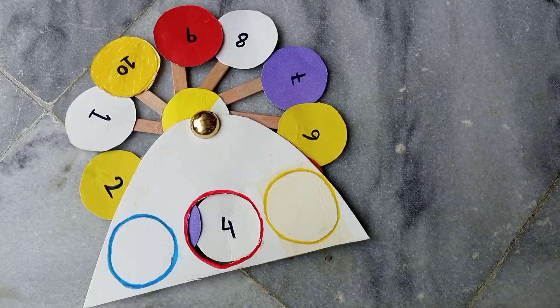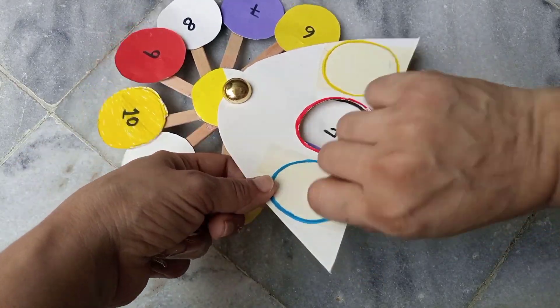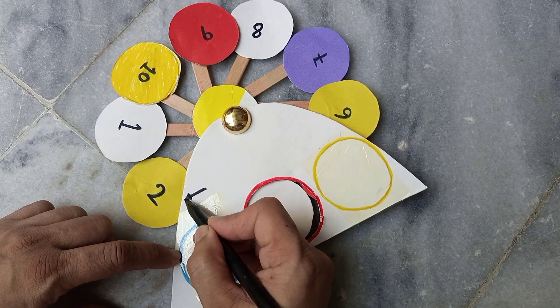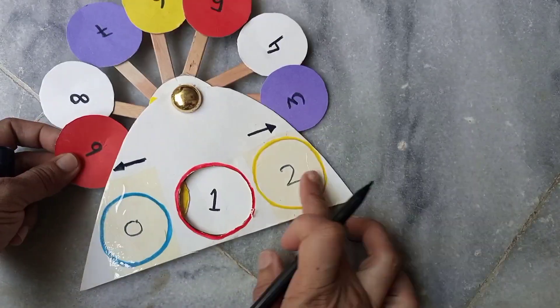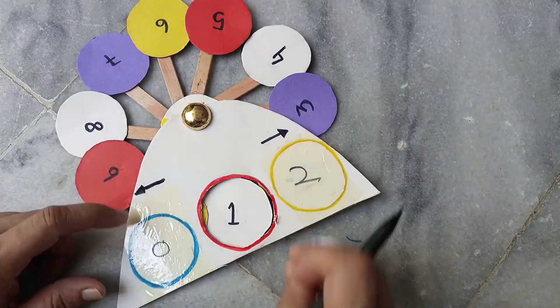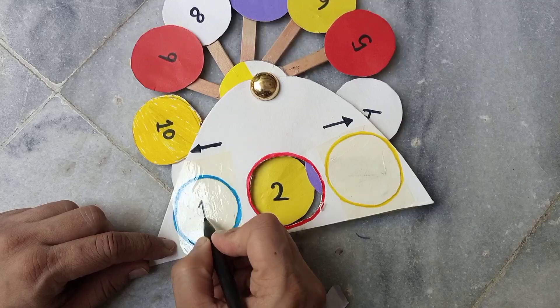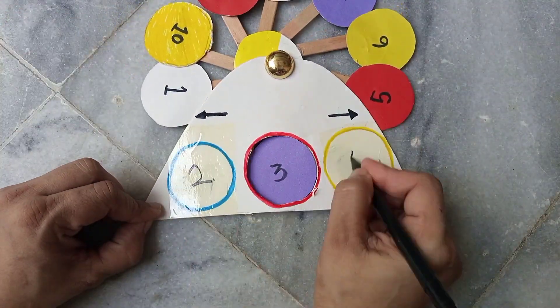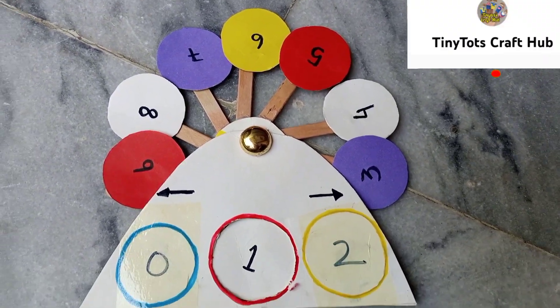You will paste all the numbers like this and when you move this craft it will move round and round and display your cute numbers. You can also write backwards, zero, one, two, three, and you can erase it. It's a very nice activity idea for your kids to learn counting. You can change the numbers one to ten or ten to twenty, eleven to twenty, it's up to you.